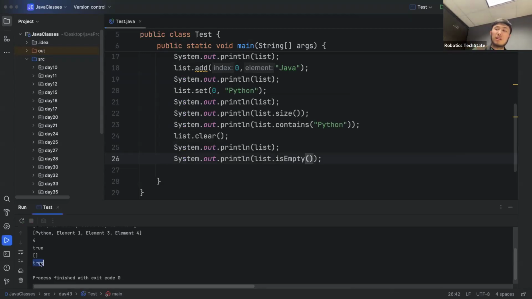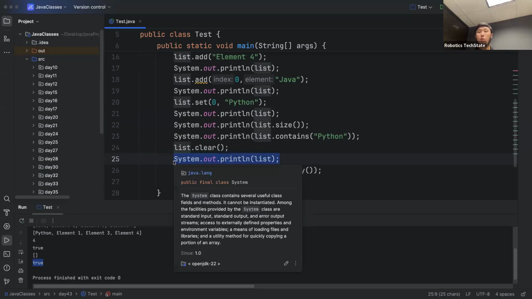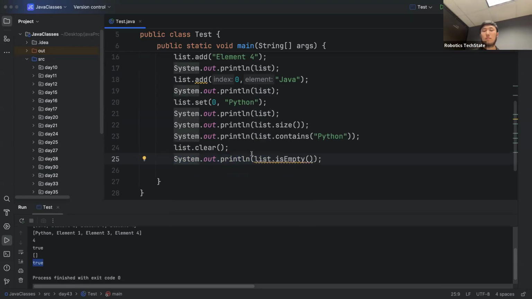It returns true if the list is empty. So true is returned. After removing, printing the list first is to show that we have no elements there. We can remove it also. This will still show us that there are no elements. True.